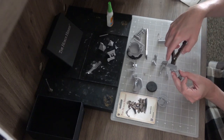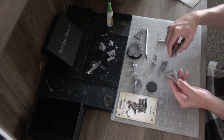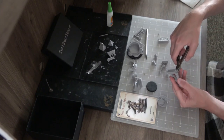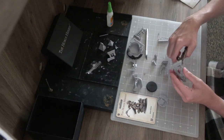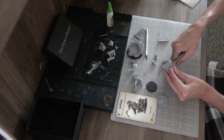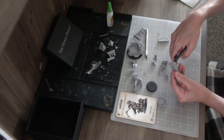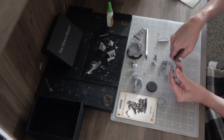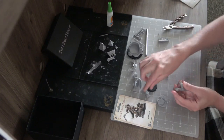I'm not cutting from the back like this because I like to take this flat part of my clippers and put it against a flat part on the model, to get as flush a cut as I can without cutting too much. Wow, that was smooth. There's less to trim.